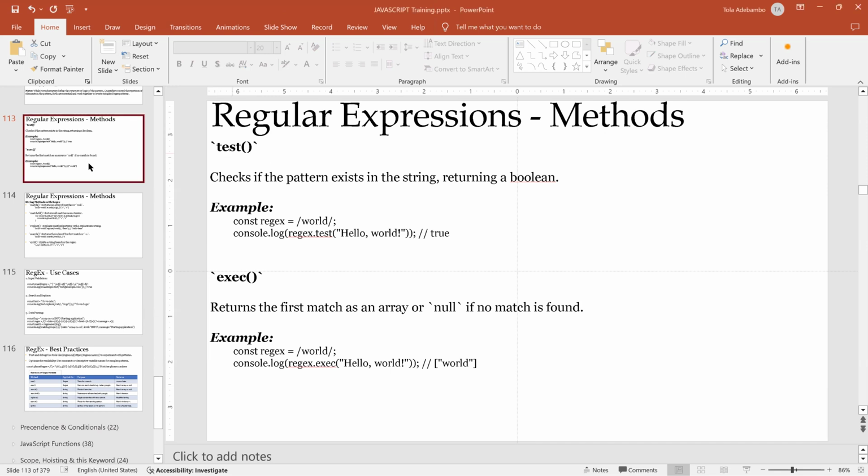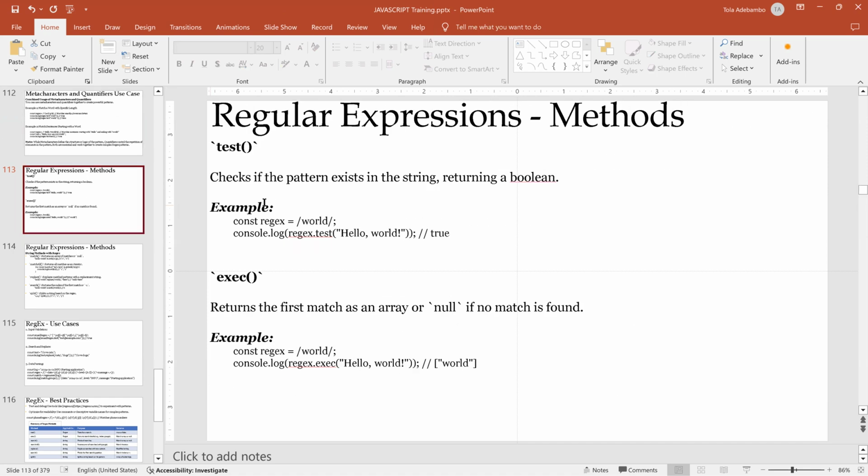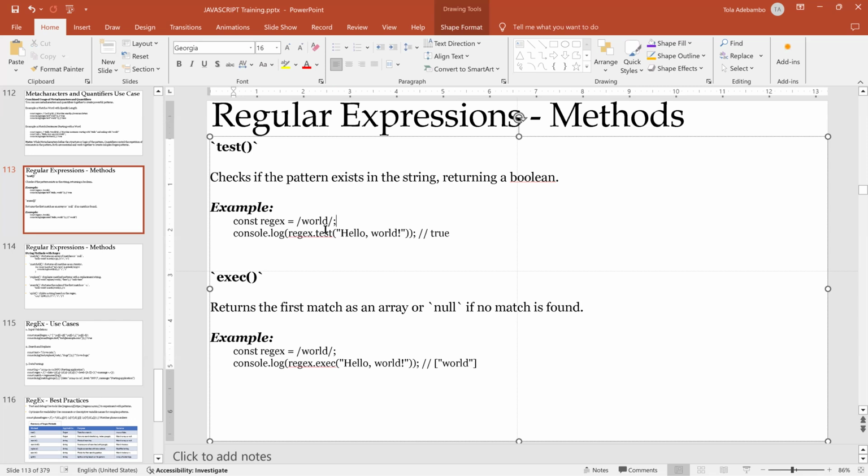All right. So test. These are methods that you use to test whether what the user inputs is correct. So majorly you use it in what is called validation, to validate the user's input. Once you define your pattern, you have to use that pattern to test whether the input is right or wrong. For example, this pattern is saying that there must be a word in the input, and truly I have a word here, hence it is returning me true. So this is the most common method that you will use in programming.